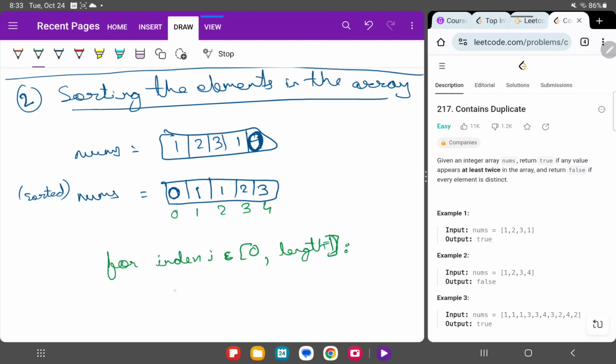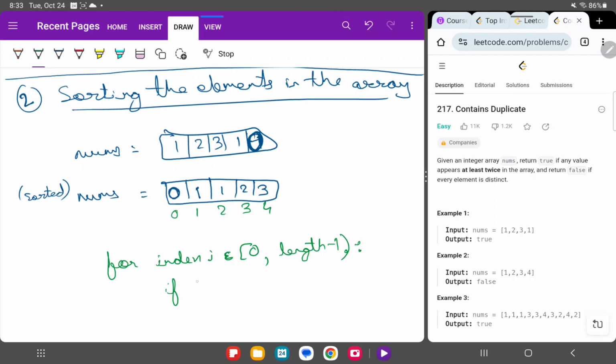So what we will do is, since we have to check the next element, we need to make a slight modification here, since we need to check up till one element ahead of it. We need to make sure that this part is length -1 exclusive. So basically it will iterate over till length -2.